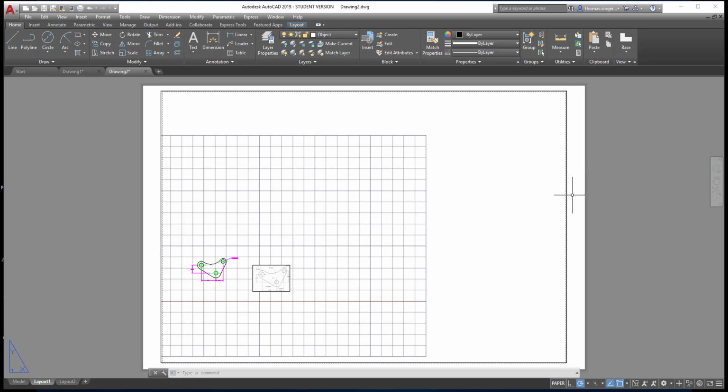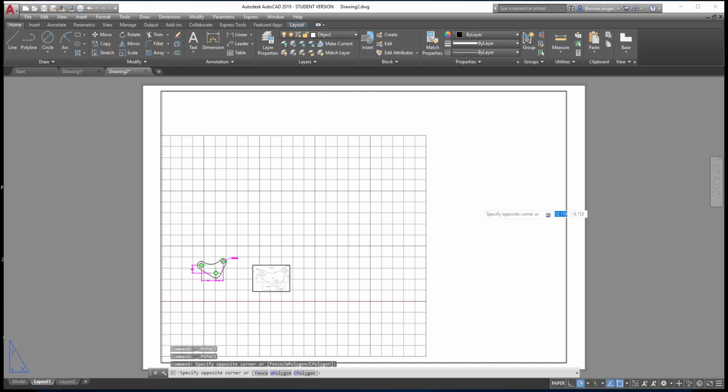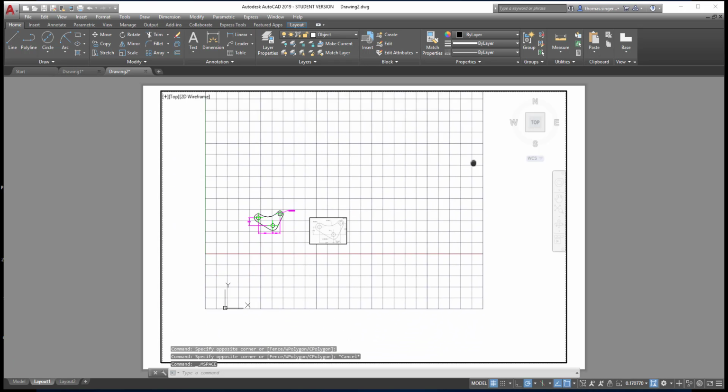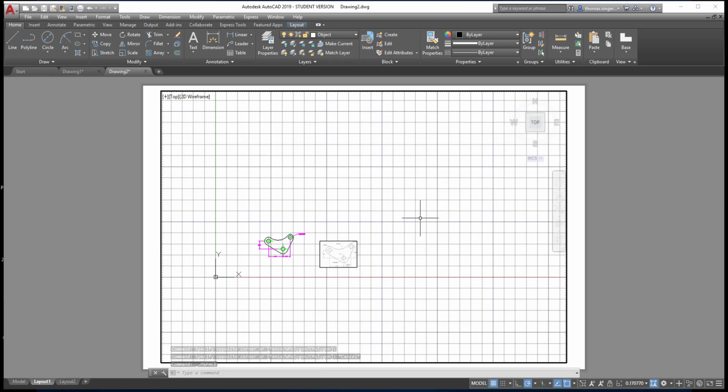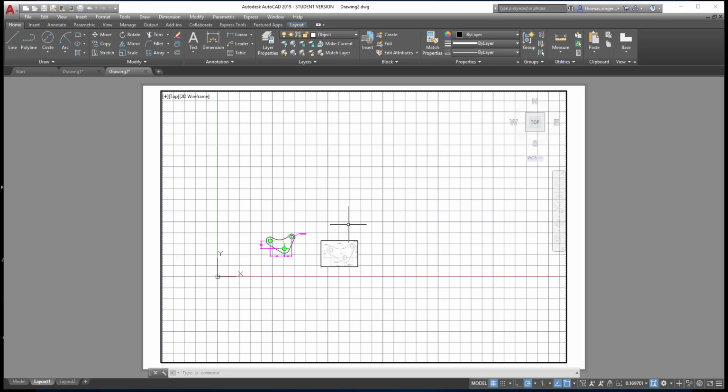So you have to be aware that the viewport is a printable space. All right, so now we do the song Hokey Pokey, and hopefully you're familiar with it. If not, YouTube it. In the song, you left foot in, left foot out, left foot in, shake it all about. Well, the same thing has to happen here. We double click in, we double click out. If we double click in, we're able to move our drawing about. The whole idea is that we're able to scale. Once we're inside this viewport, we can scale the drawing itself.